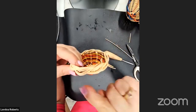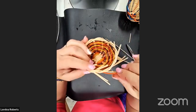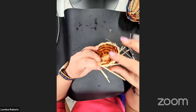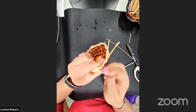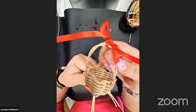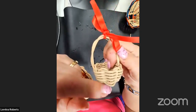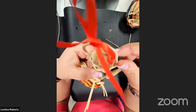And it gives us kind of a braided look. There's my weaver came out, so I'm just gonna tuck him back in there. You get back inside. So those are just a couple of ways that you can finish them off. And then I showed you Hobie's basket where he just tucked in the spoke next to the spoke, next to its neighbor, and just tucked it right down. And that gives you a very simple border.